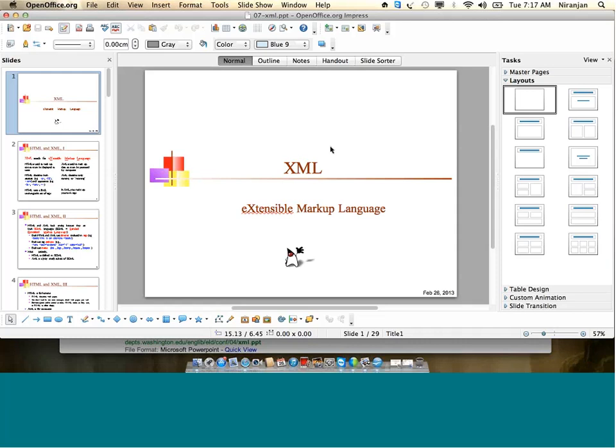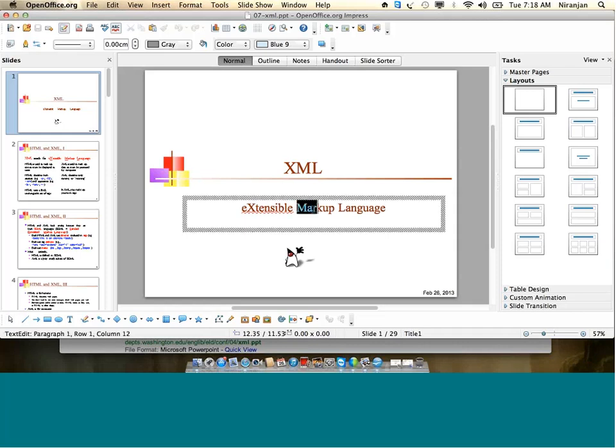So XML is a language which was adopted in order to get a common portable language of sharing information. Okay. Now, why did they adopt it in the form of a markup language? First of all, we need to understand what a markup language is. This markup language is something which is used in order to tag your plain text. For example, if I want to write some data, I'll just write here something so that you can understand.